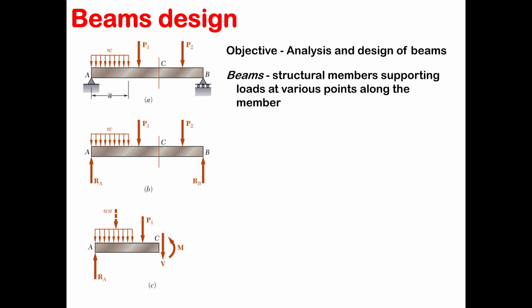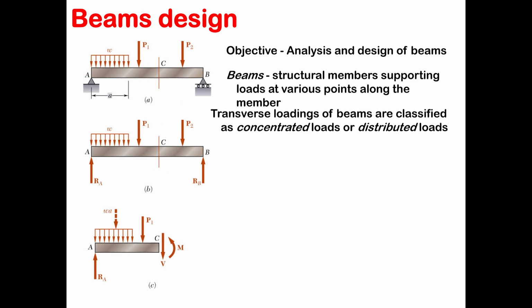The objective here is, of course, but the first question you want to answer is, what are beams? Beams are structural members supporting loads at various points along the members. You can see examples of a beam right here, right? And you can see the free body diagram of it, right? Transverse loading of the beams can be classified as concentrated, like P1 and P2, or distributed, like W.